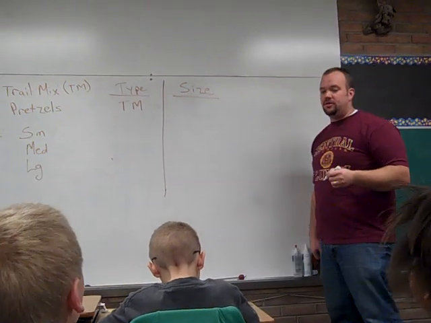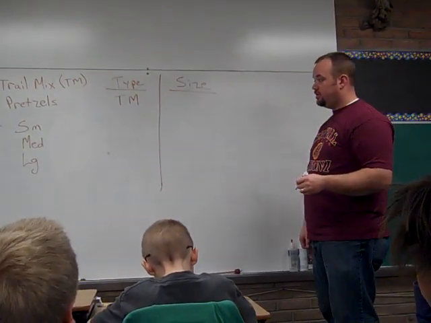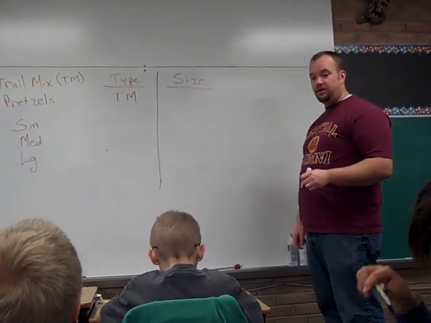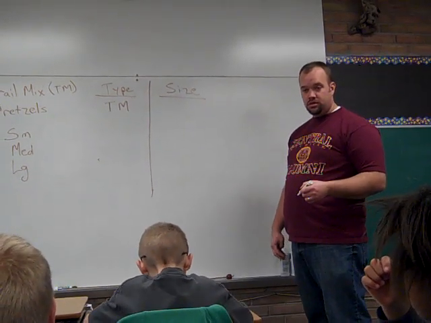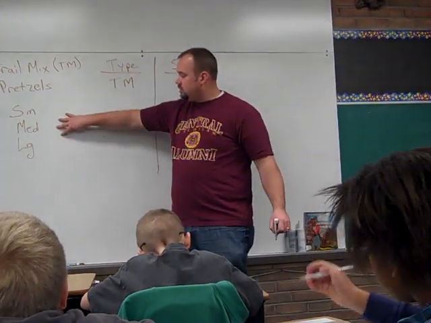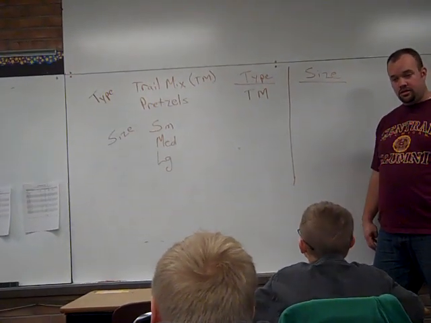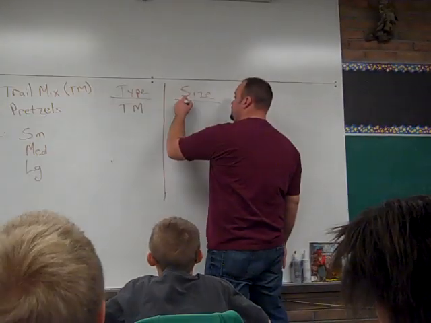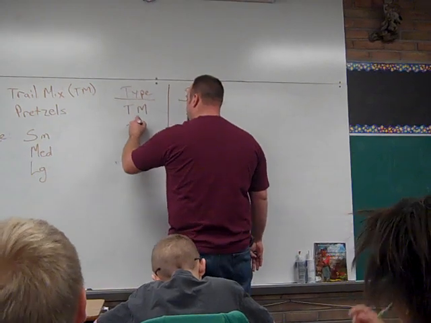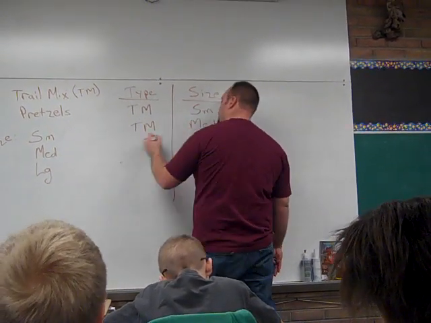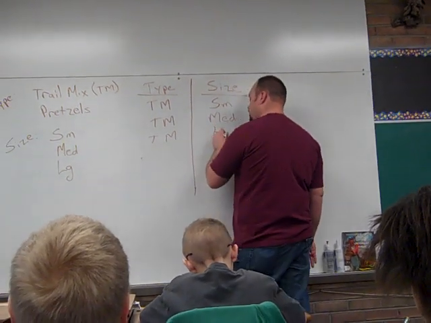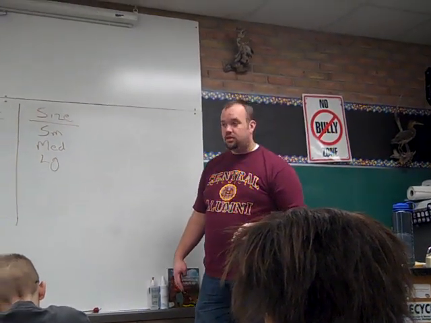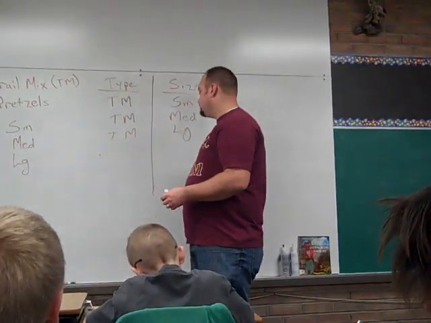What size can we get our trail mix in? How many different sizes can we get trail mix in? Okay, well, let's look at what we know. What sizes can we get it in? Small, medium, large. So first one we can do a trail mix small. We can do a trail mix medium. And we can do a trail mix large. So how many choices does that start us off with? It looks like 3.